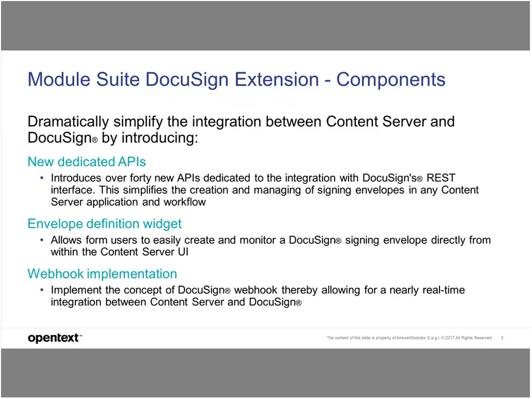We've also introduced into Beautiful Web Forms the envelope definition widget. This highly configurable widget is used by form users to create and manage signing envelopes directly from their Content Server UI. And finally, to allow that almost real-time integration between Content Server and DocuSign, and therefore that automatic ingestion of signed documents by external users, we've implemented the concept of DocuSign webhook. These three components are what really drive the solution and the benefit it provides.